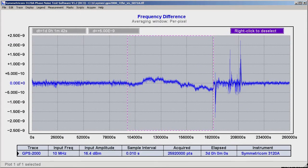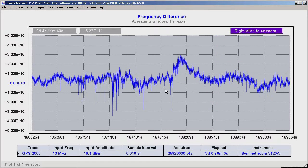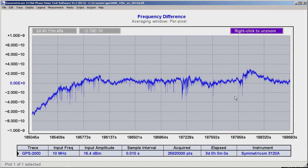Let's take a look at the same data set as a frequency stability plot. The 10 megahertz signal stayed well within one part per billion during the holdover period. During the 24-hour recovery period, we can see a few excursions in the 2E-9 range, but by the time the test finished, it was right back on target and actually shows a little bit less short-term noise than when we started. And again, because the 3120A recorded so much data, we can zoom in for a better understanding of what happened at any given time.